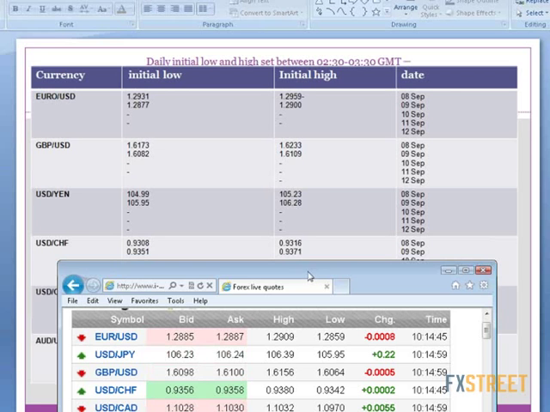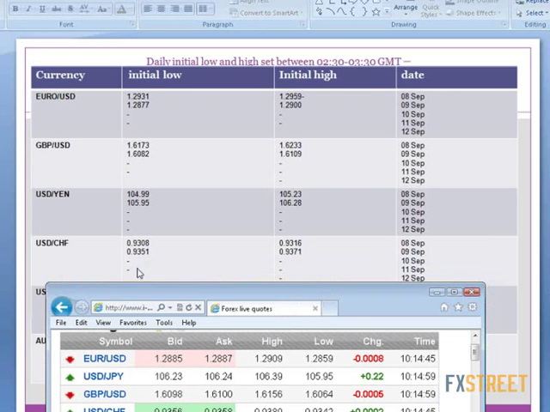Then also in the case of CHF, 93.51 is the high. They just came down and breached it briefly. And 93.71 was the initial high. They breached it by about 9 pips. And now they are closer to the initial low, just below the initial low. So you find that they have made a nominal swing in the case of CHF, but still it is not a 40 pips spread between the high and the low.